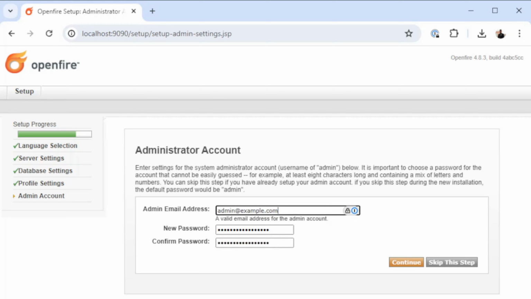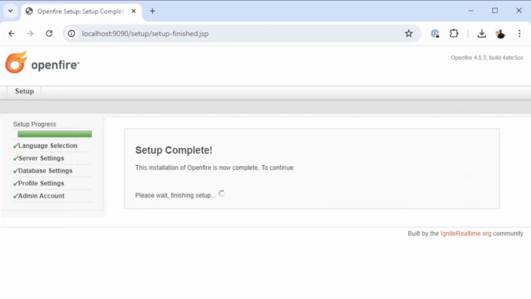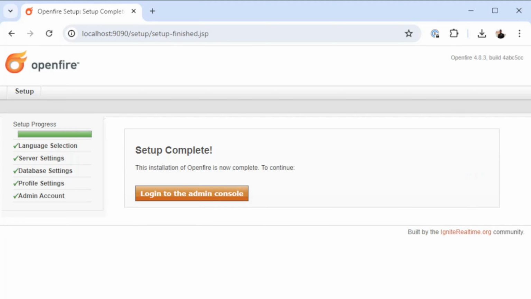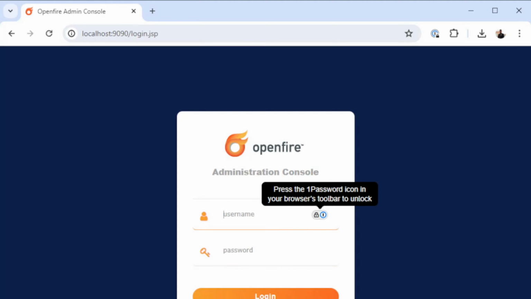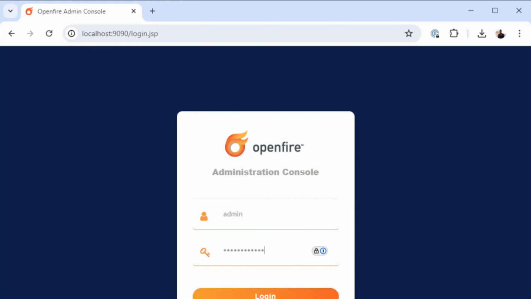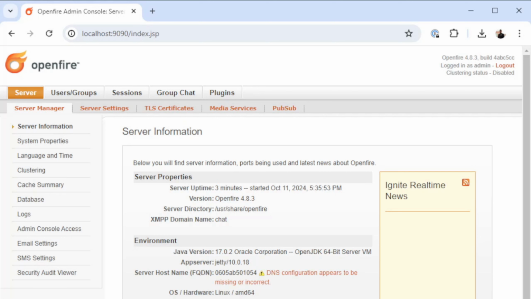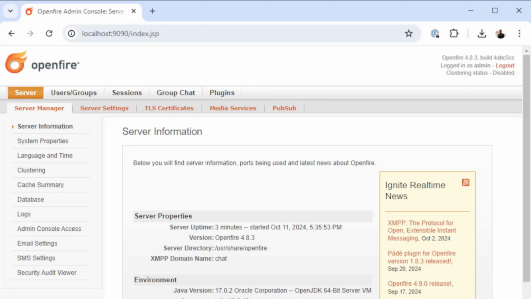And the admin email address is kind of arbitrary, so that's not super necessary. All right, now we're going to go to the login console. I'm going to log in as admin. And now we have our containerized Openfire server up and running.